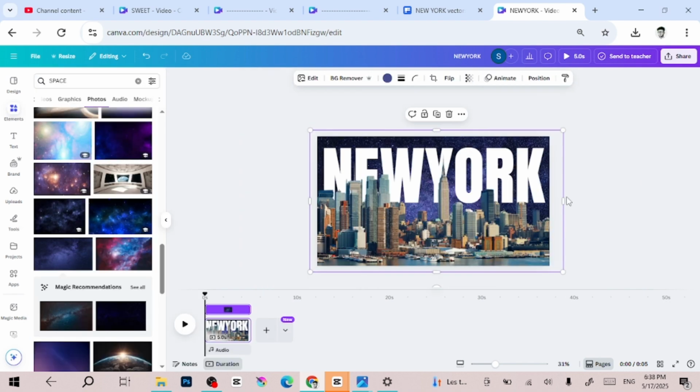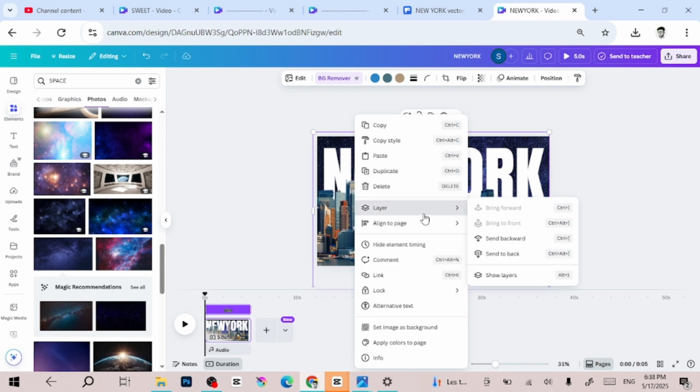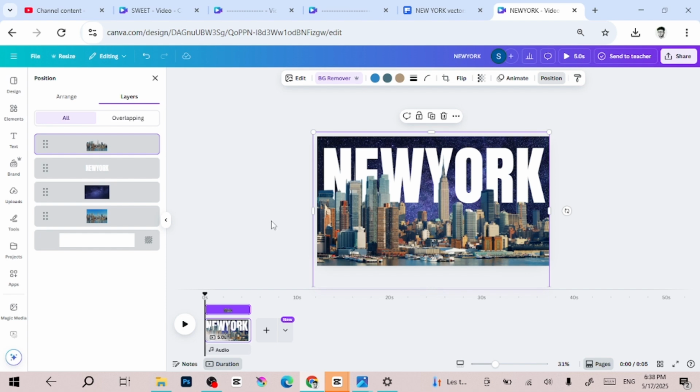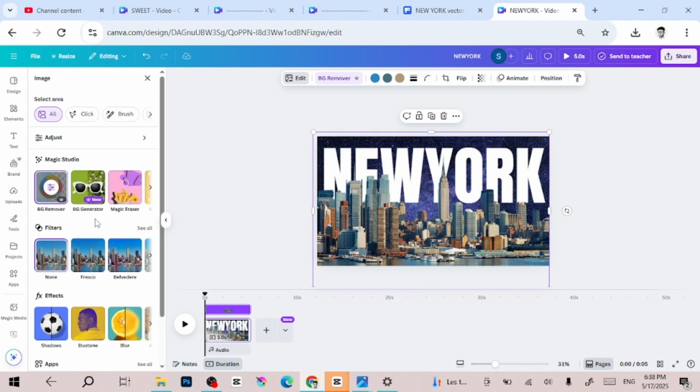And after that I will click on this image and I will go right now, make sure that you click on layers, click on this image and go right now to edit, and it's going to take you here.